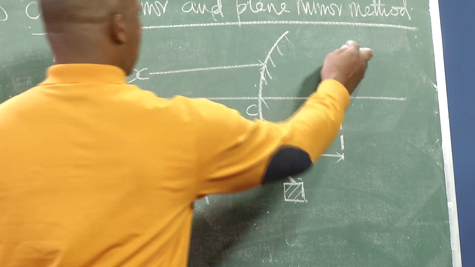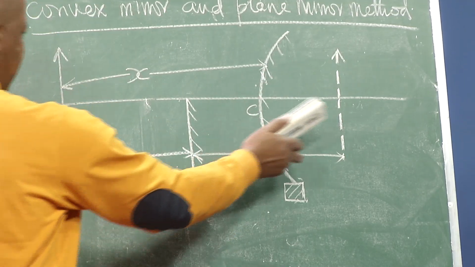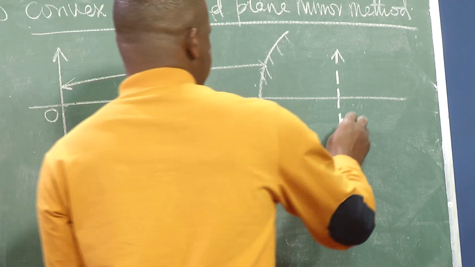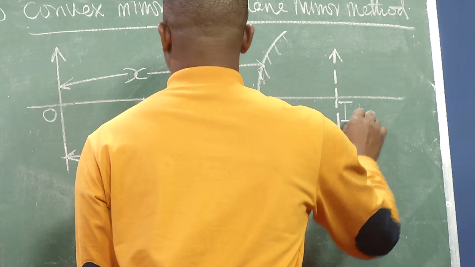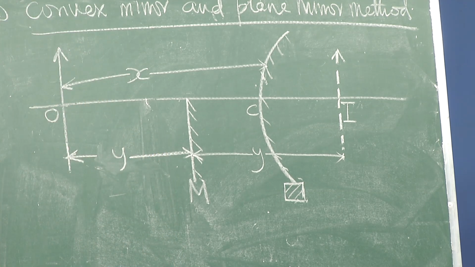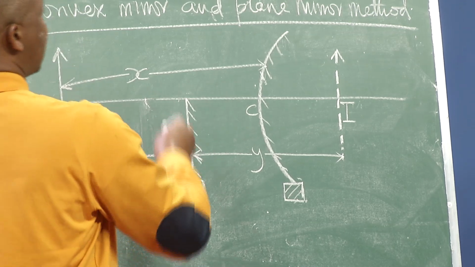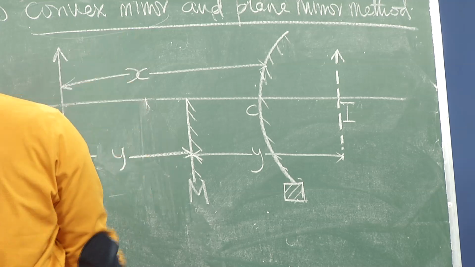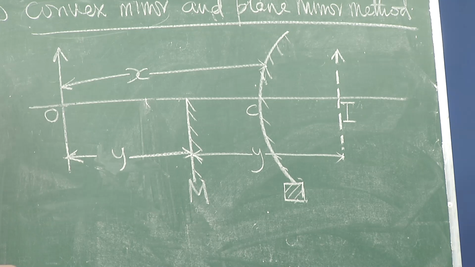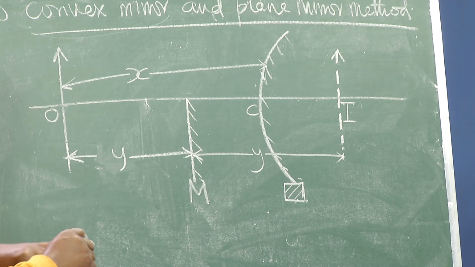Why is the image virtual? Because this type of mirror forms a virtual image, and similarly this type of mirror forms a virtual image. Now, if we call this I, and if we have those different labels, we can say the interest is to determine the focal length of this mirror. So I want to repeat that the object O is placed at a known distance x.